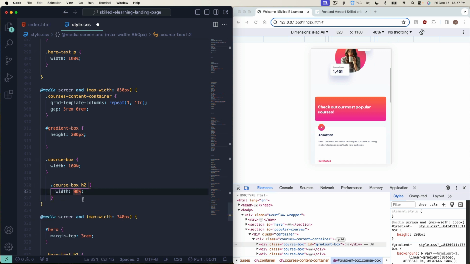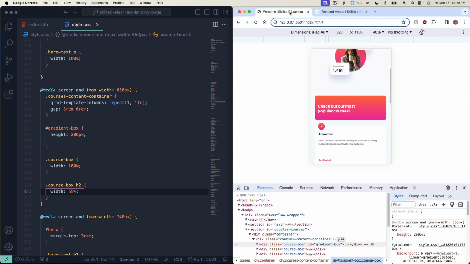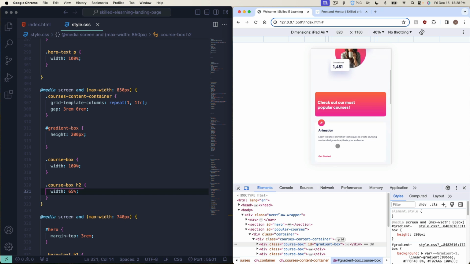And we'll say like 65%. That's better. Cool. Okay. And what else? Probably change the widths on these a little bit.